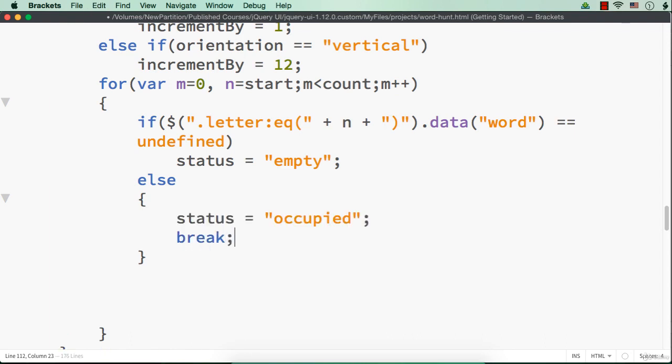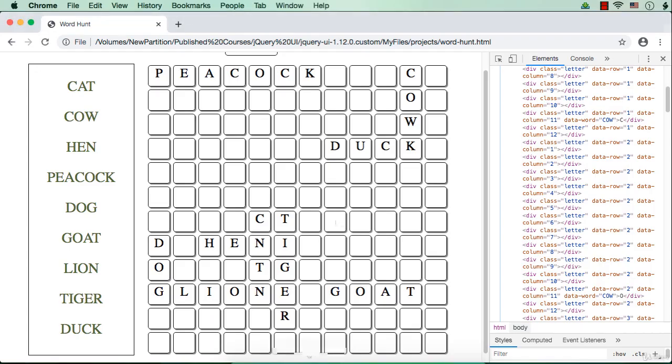Otherwise what will happen if in between a space is occupied and we do not write this, it will continue the loop. So for example, in this case, say we are starting from here, P or here, PEA. So this is occupied and if we are not exiting the loop, it will again continue.